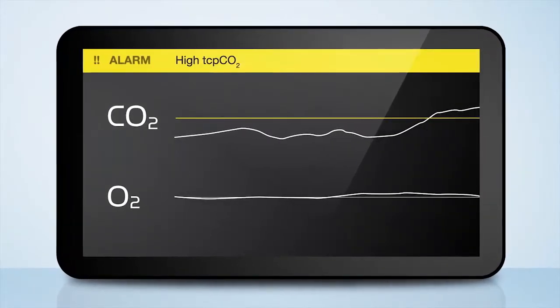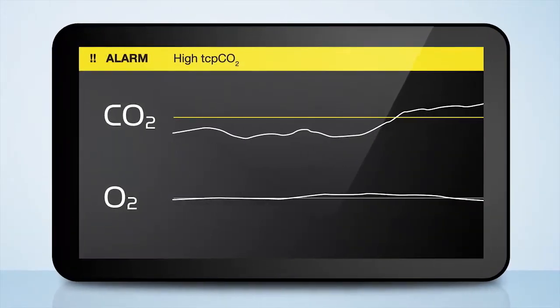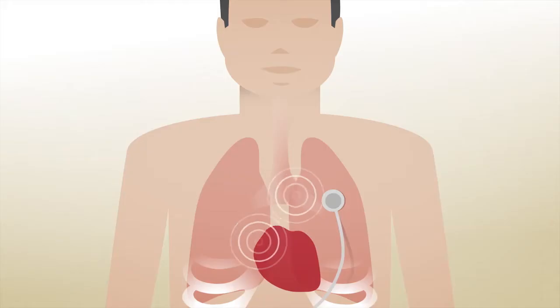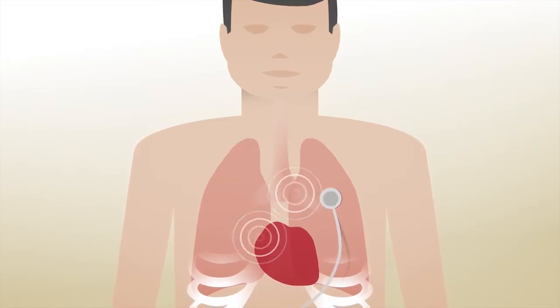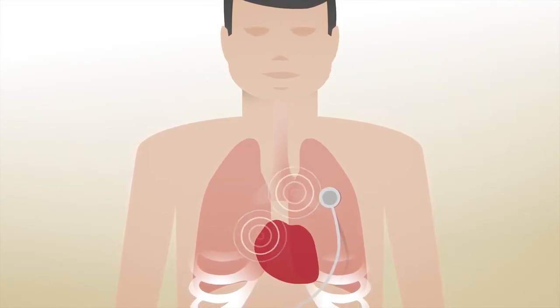If the levels of oxygen and carbon dioxide in the body are out of balance, this could indicate that one or more of the body's vital functions are altered, and that the patient's condition could worsen rapidly.